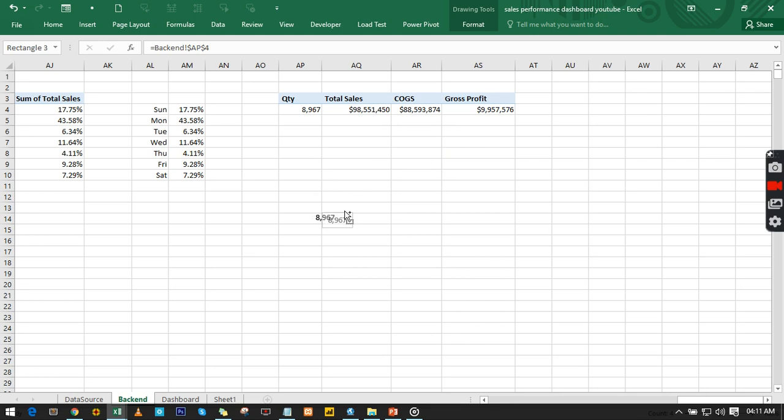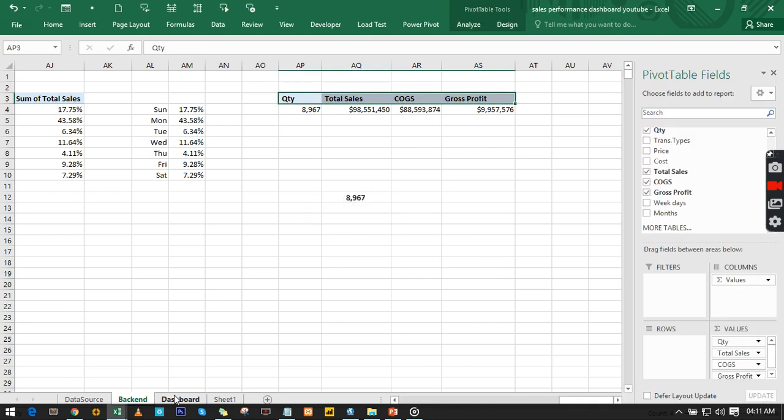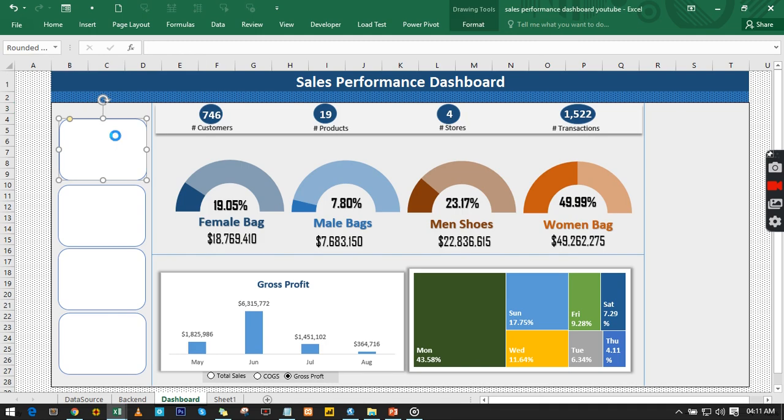So the next thing I'm going to do, I'm going to duplicate this and have this cut from here down to dashboard. So I have it placed in. So pick it up and move it, then resize it.